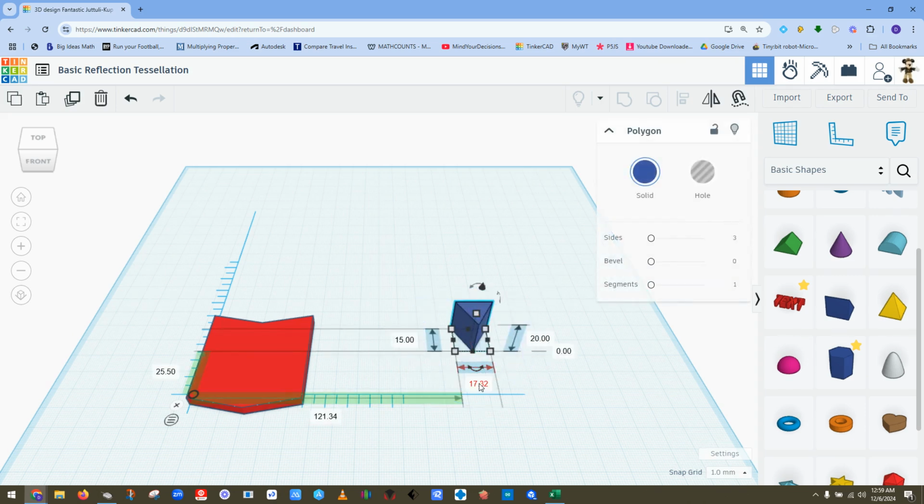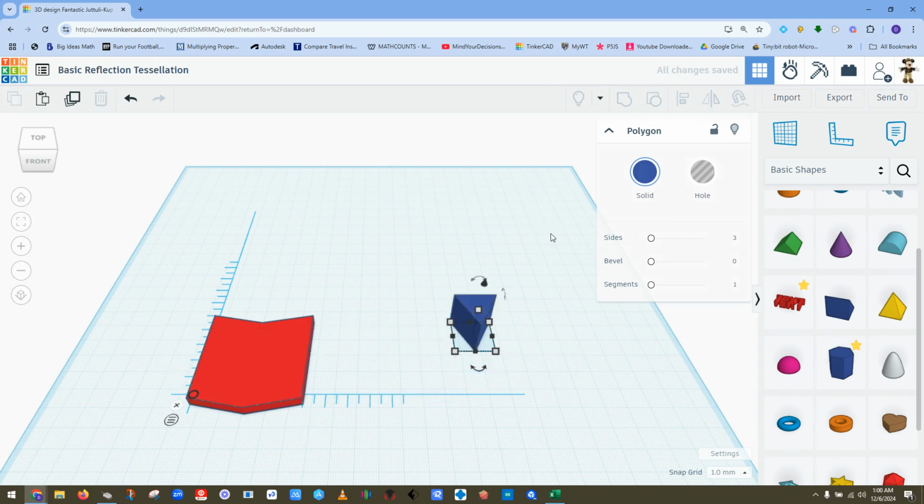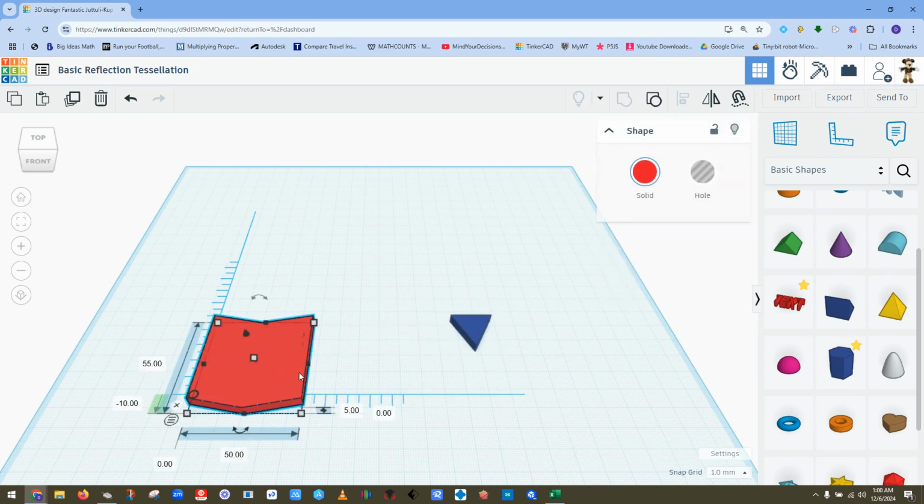Now you notice the triangle has some pretty crazy dimensions right now. We're going to make them real nice and simple. We're going to make it 20 by 20. Okay, real easy. And we're going to, again, make that triangle 5 millimeters high, so it is the same height as the one that we have over here. Now I'm going to click back on our original shape here, just to make sure that all dimensions are okay.